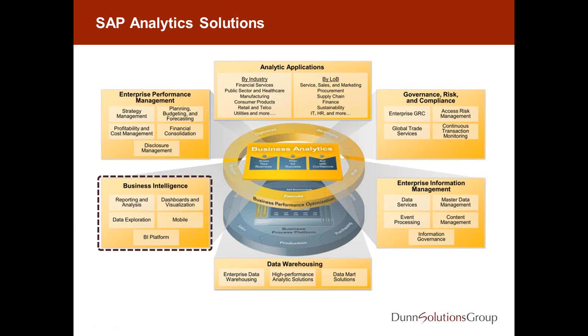Business intelligence has come a long way. It was called different things. Back in the day, it used to be called MIS systems. Then the data warehousing terminology came around. Then it was called business intelligence. And the most recent and fanciest name for business intelligence that we see as a buzzword now is big data.